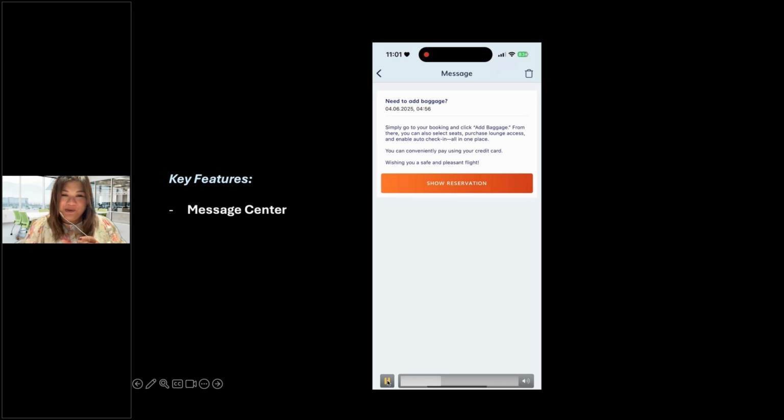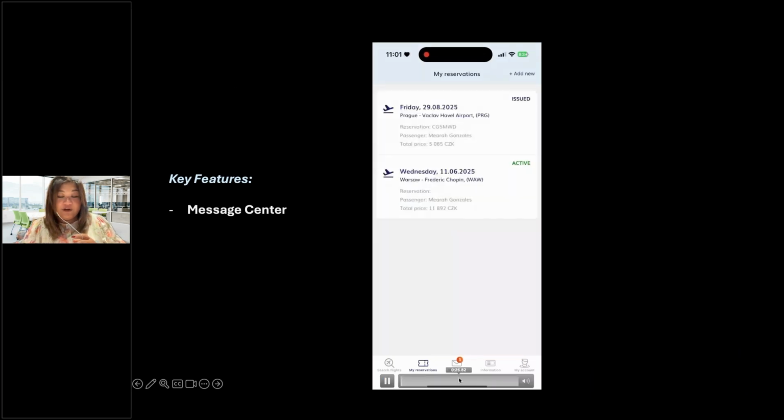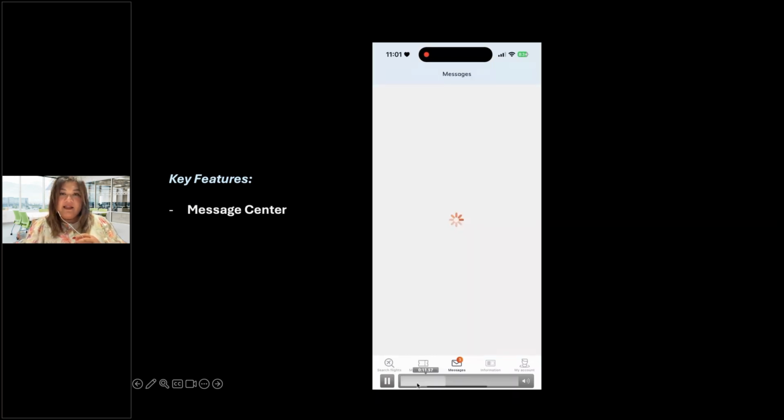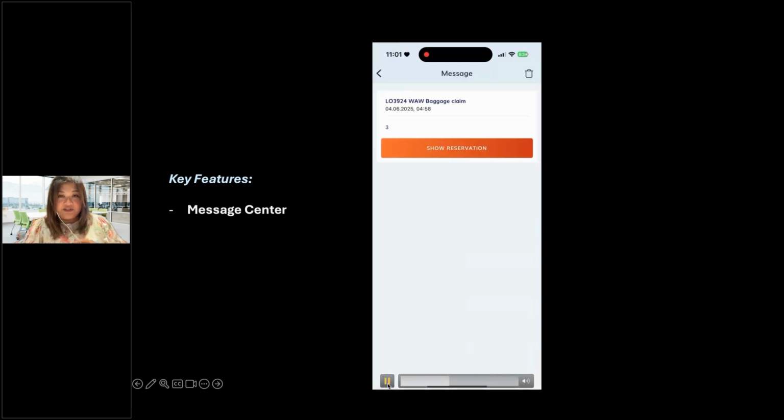And not only that, something that we are very, very happy about is the real time flight updates that we are getting from the airport control, or rather from the airlines. In the real time flight updates, the passengers receive baggage claim information, the luggage belt number, and where to get their luggage.